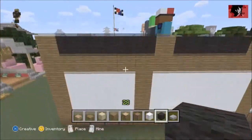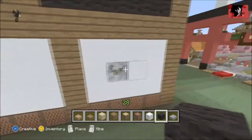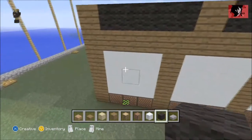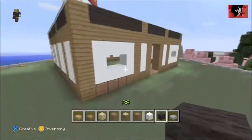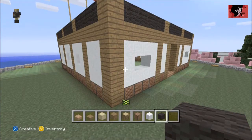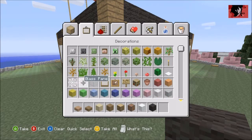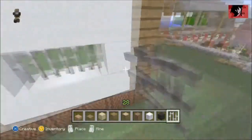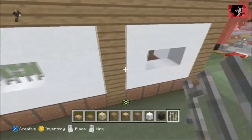Alright, this side is good. That's at the back of the building. Take out that. Only two for this one, two for that. And then on the side, you want to do one, one, one. So that'll be the windows. You can put whatever window thing you want, so you can use the wooden fence, iron bars, or a glass pane. But for this video, I'll be using iron bars. So for the windows here, you just want to add them like that.